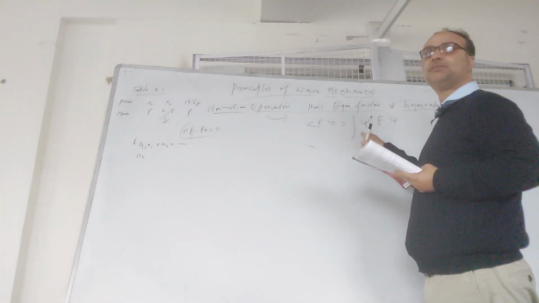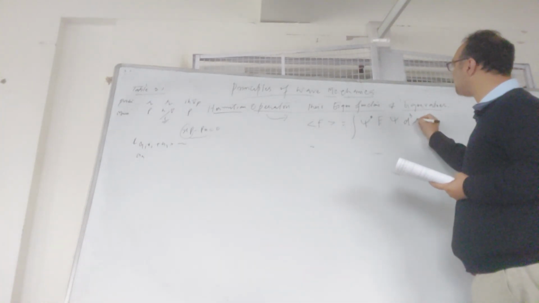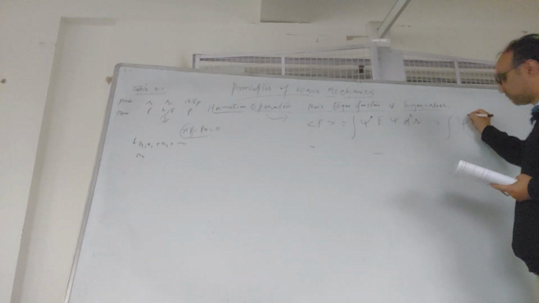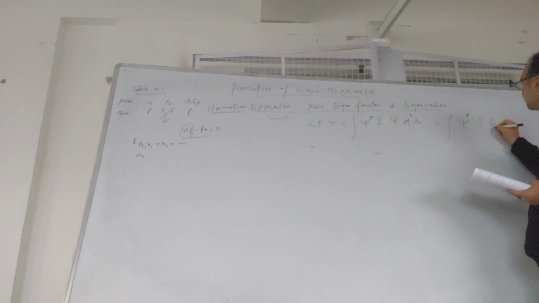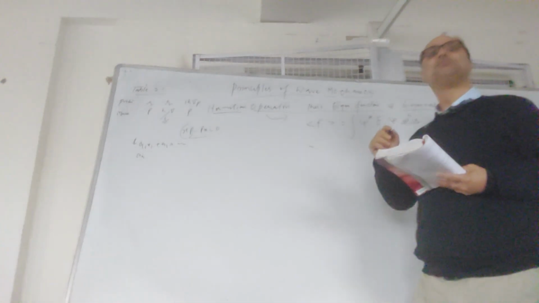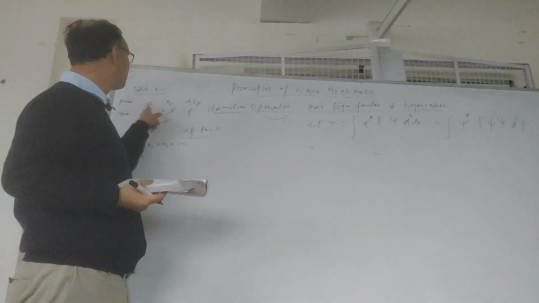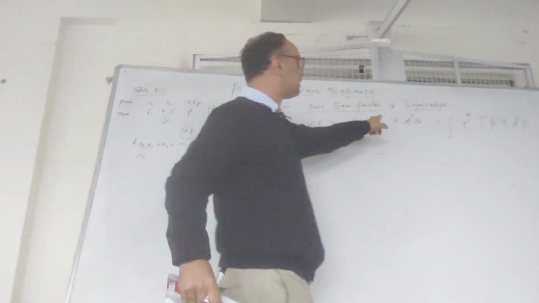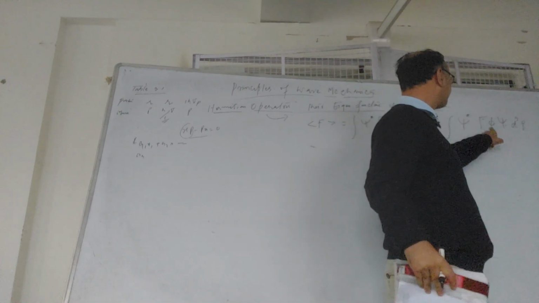We are going to sandwich it between psi star and psi. So if it's in position space, it is like this, and if it's in momentum space, we will have from psi to phi. And there's always a way we can go from position space to momentum space and momentum space to position space via this thing. That's why we have defined it. So you can have this operator, you can go from this to this, this to this. But the variables will change from psi to psi star, phi to psi to phi.